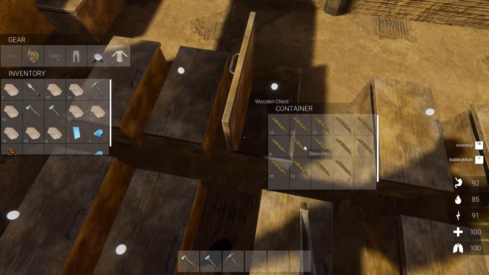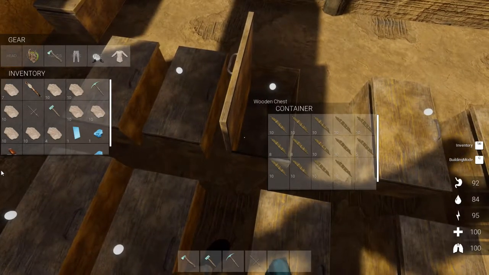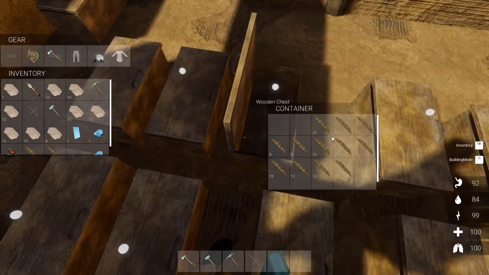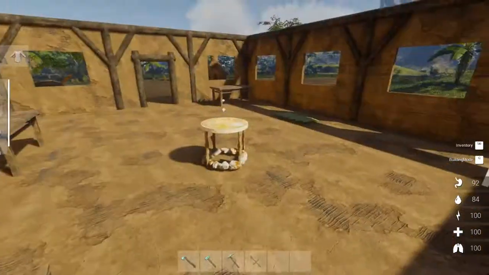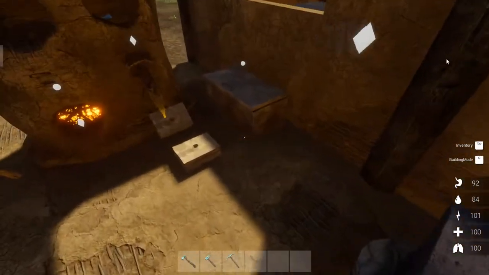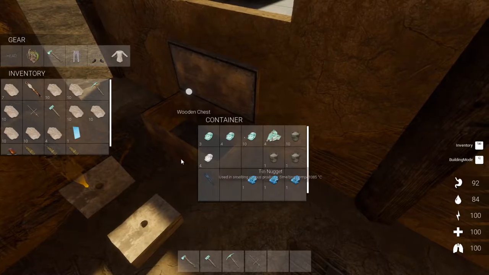Yes. Alright. Oh, come on, let's not burn the house down here. There we go. Done that a few times. And surprisingly, nothing is actually lit on fire. So I guess as long as there's no fuel, it doesn't matter. And let's put the glass away so I have more inventory. In here. Yeah, I made the one nugget already.